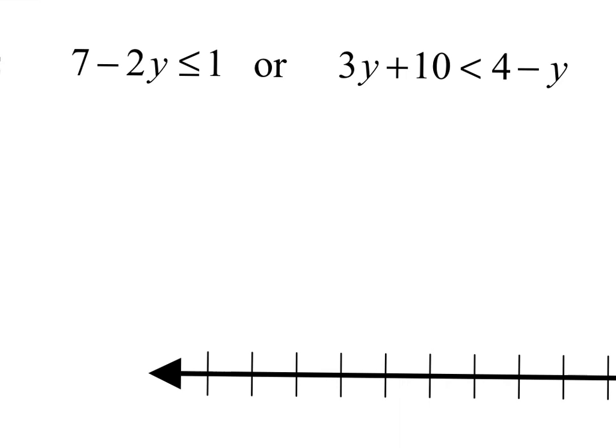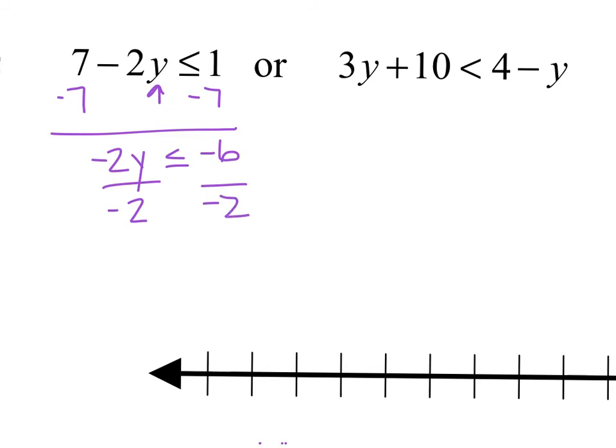So we're trying to isolate the variable. In this case, our variable is y. So I would subtract 7. I'm just going to solve this first one and then worry about my second one. So -2y that you're left with, make sure you don't forget to bring down that negative, is -6, and then divide both sides by -2. And remember, we just divided by a negative, so that inequality now has to be flipped. And -6 divided by -2 is +3. So that's going to be your first inequality that you'll be able to graph.